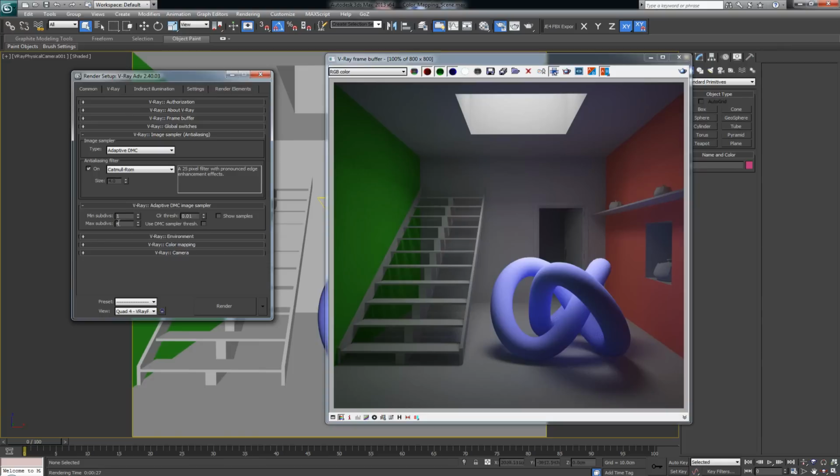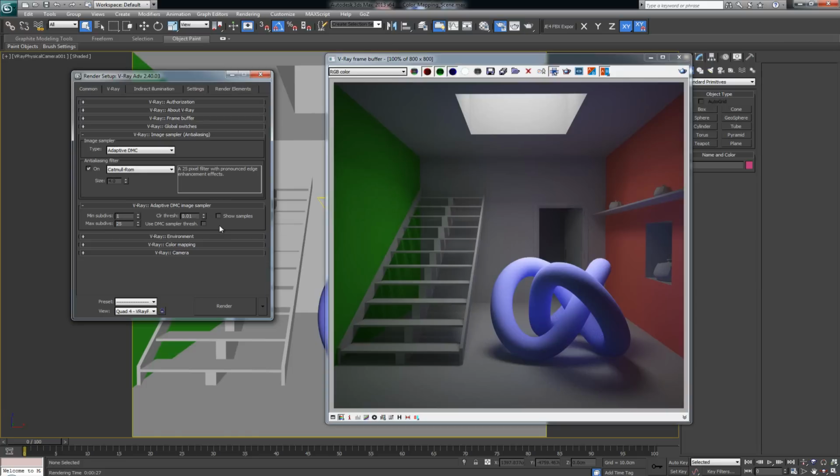If you remember from previously when we talked about the image sampler or the anti-aliasing, I told you that it's a good idea to keep this anywhere between 1 and 25. So let's go with 25 this time. I really doubt we're going to need so much for this scene, but we'll just go ahead with it.